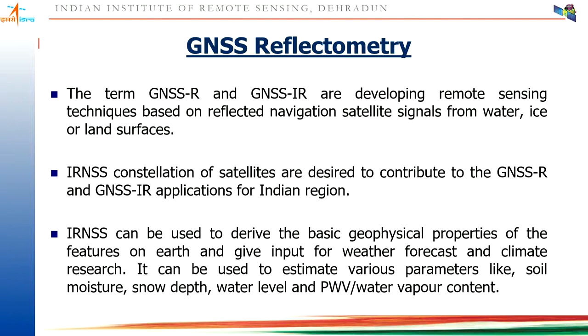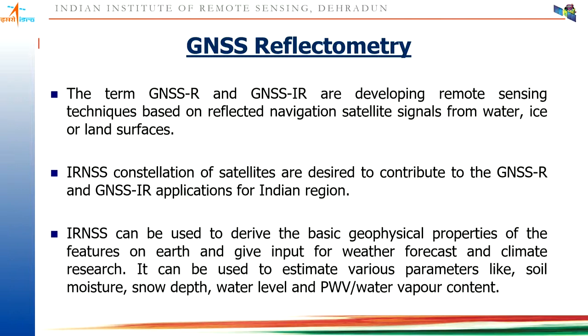But on the other side, when these signals come from the satellite, hit the ground and are then received by a receiver, there will be a change in signal to noise ratio when hitting the ground. So we can explore the possibility of extracting information about the ground, what type of surface it is or what content it has, like soil moisture content. So we can find out how much volumetric soil moisture there is.